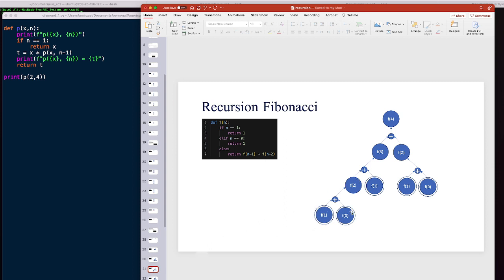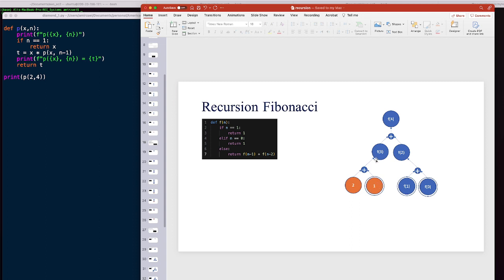And these leaves with the double circles here show the base case that I showed you here. So now that we reached here, we know what is Fibonacci of 0, we know what is Fibonacci of 1. So we know how to calculate Fibonacci of 2: 1 plus 1. And we know that Fibonacci of 1 here was 1.